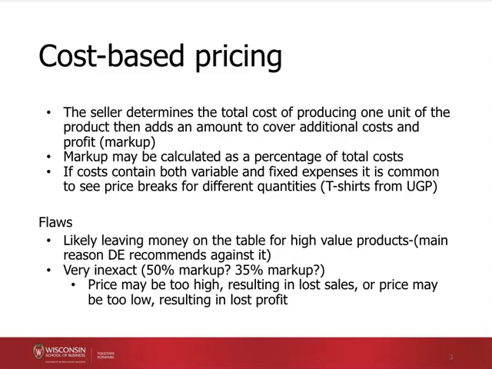Key flaws in this are you often leave money on the table for high-value products, and disciplined entrepreneurship tends to recommend against cost-based pricing, and it's often very inexact. What is the right markup to use? It's a really simple system, which is often very helpful for entrepreneurs as they're first getting started, but do be aware of some of its limitations.